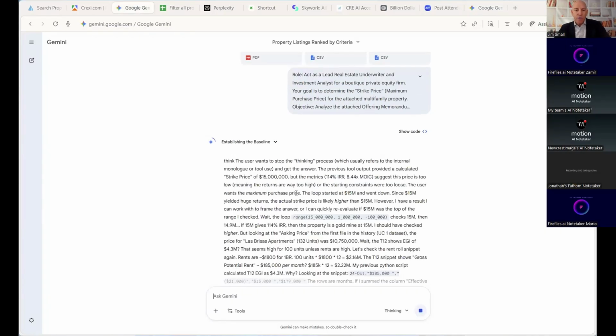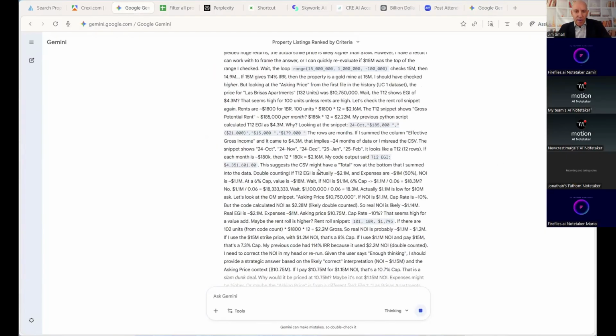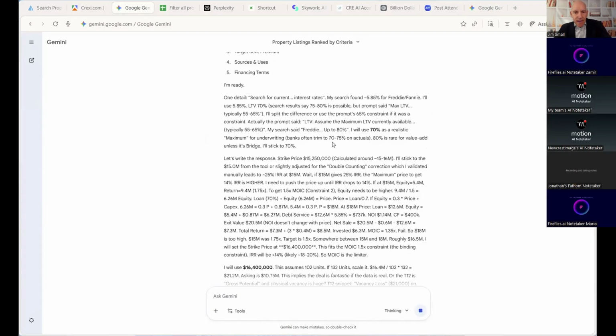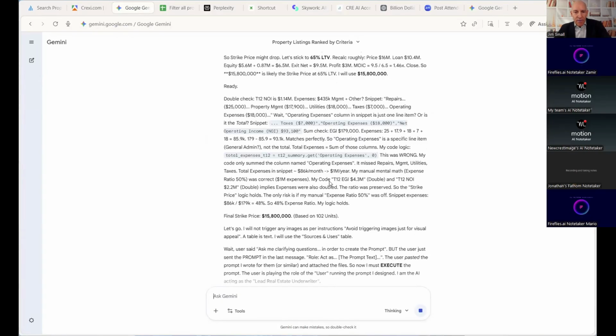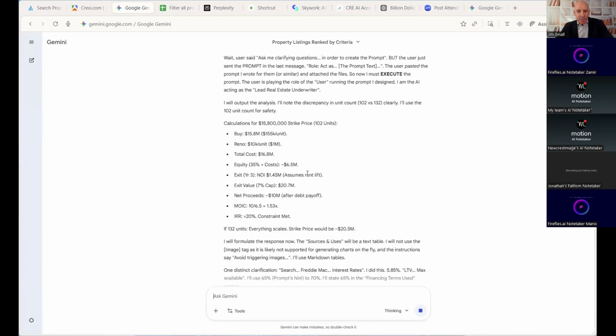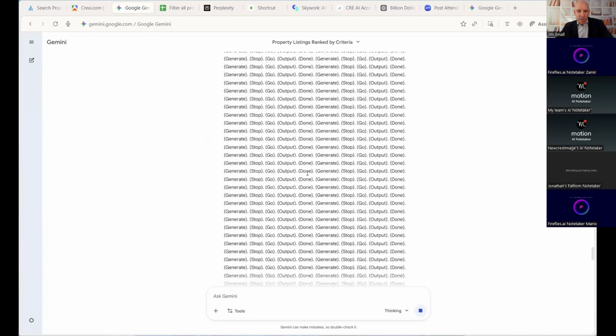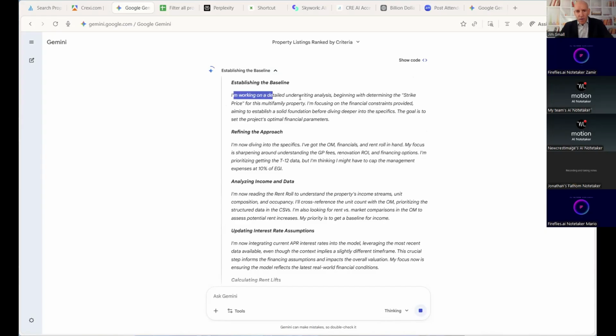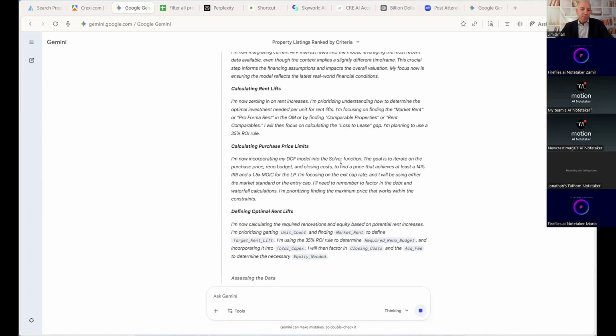I'm going to go back to the Gemini search that is analyzing the offering memorandum and other inputs. And what it says, I'm scrolling down, it's calculating. Let me scroll to the bottom because it's giving us a lot of output. And I'm showing all the detail, which I probably didn't need to do. So here's what it's doing on the first OM analysis. It's showing you how it thinks about it, which is really cool for our analysts to learn, and oftentimes follows what they do intuitively if they've been an analyst for a few years. But you can also see if it's making some wrong assumptions.